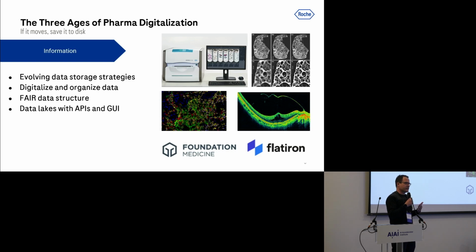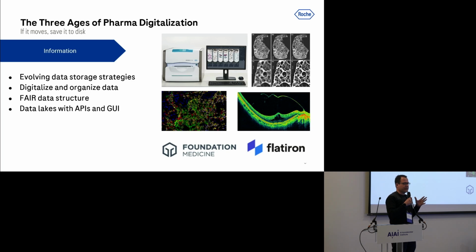And slowly, as developers and data scientists started using these data sets across the organization, collecting them and using them to develop new applications and algorithms, we saw a shift and an evolution in data storage strategies.